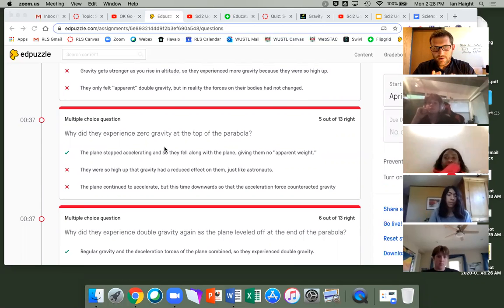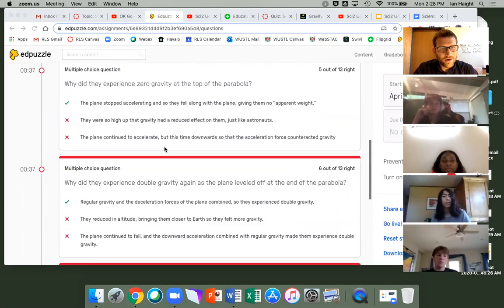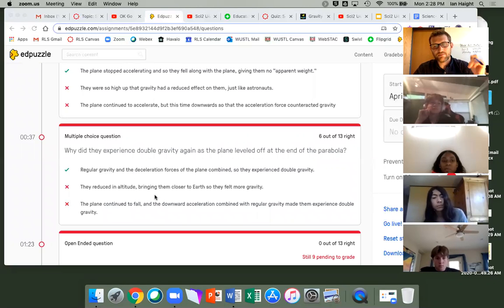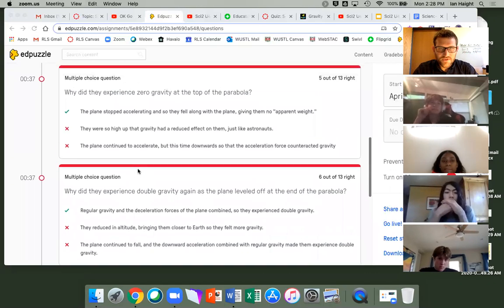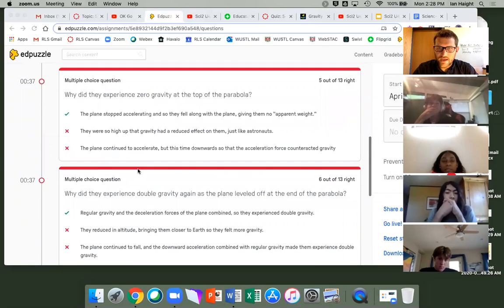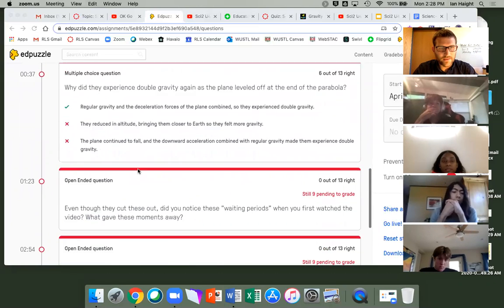So think about what the pilot has to do, right? The pilot essentially powers down the engine, and you just have to let the airplane glide in an arc and then start to fall. It's got to be kind of a creepy experience as a pilot, but they know what they're doing. And then the airplane catches them again as the pilot re-engages the engines and they start to accelerate again, and gravity also comes back at the same time. So pretty cool to think, and not very much time that you have in order to do that.